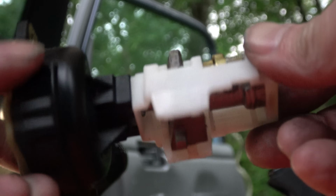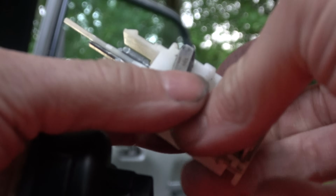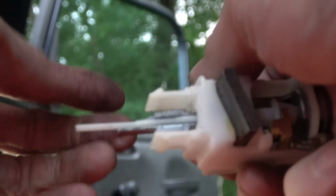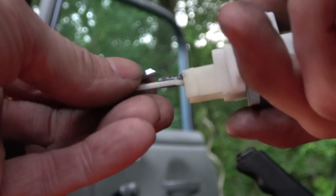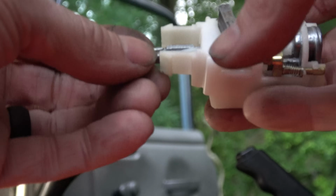All right, so here's that actuator and ignition switch assembly. In order to pull this out, it's basically just clipped in, and I think the easiest thing to do is just apply a little pressure and work it out, and boom, oh, check it out. So yes, this was definitely my problem because this is broken. Here's the piece that broke off. I don't even know where that goes. Oh, just like that.